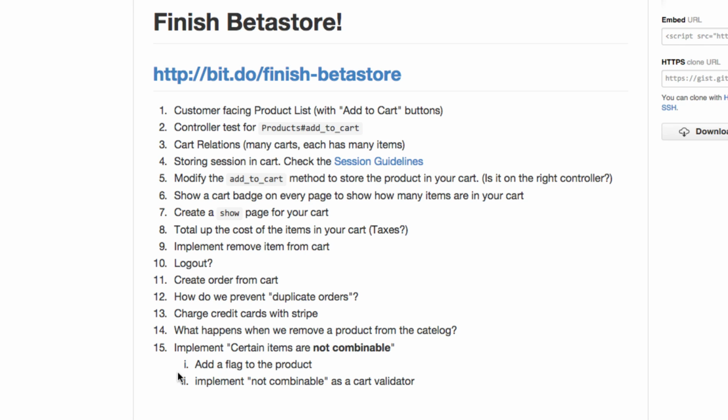For example, if we've got a perfectly good list of products, and then we've got users that are using the site, and then somebody's like, oh, you know what, that product is not available anymore. Let's delete that product. And then you've got users with shopping carts out there. What's going to happen when you delete that product from your database? How's it going to break all the shopping carts? Or this is a piece of business logic, number 15, not combinable. You can imagine maybe there are certain items that are promotional items, and you can only have one promotional item in your cart at the same time. So this is something that we're going to implement too.